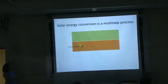Okay, so you have a photon that comes in, and it excites an electron. So I'm indicating my electron with this little blue dot here. The electron is basically taking up the energy that was in the photon initially, but it's not quite as simple as that. Once this electron is excited, once it has more energy, it's in this higher energy state, and it has left behind a void where there's less negative charge. We call that a hole.